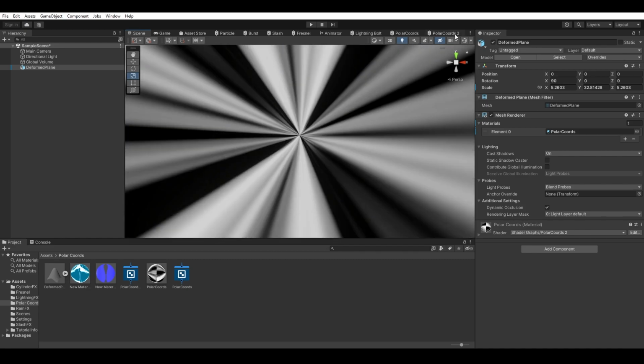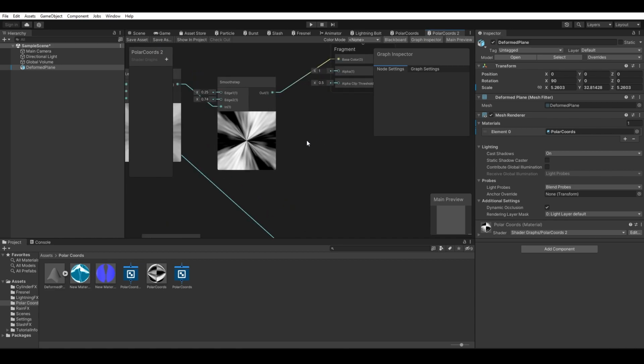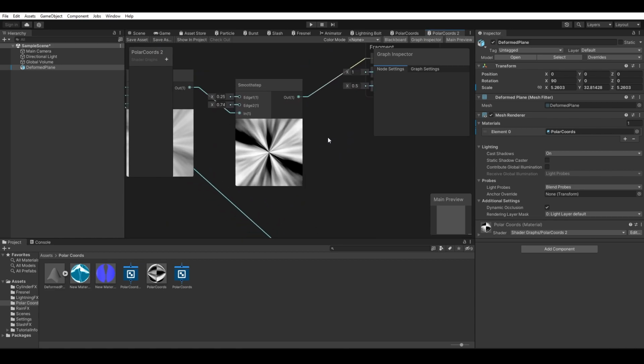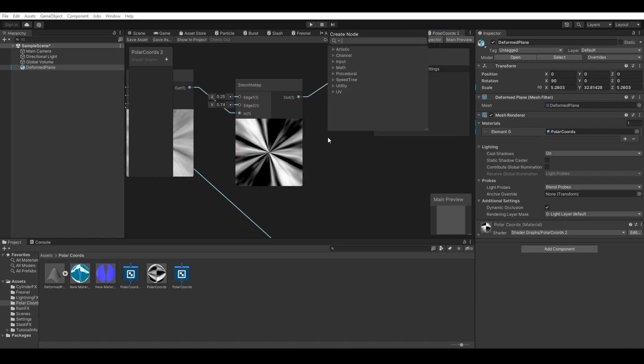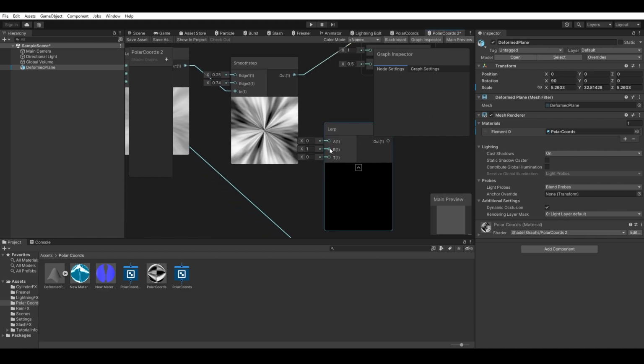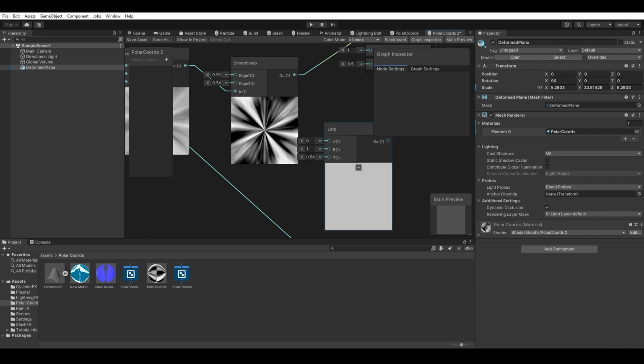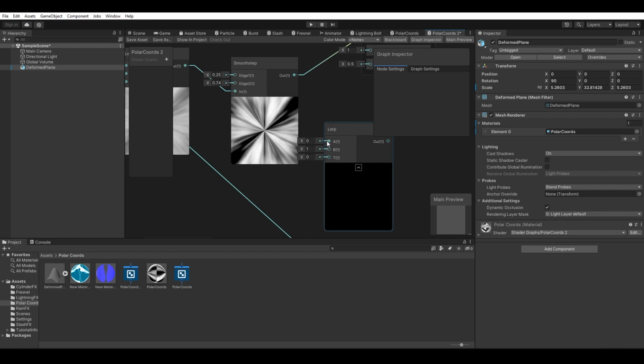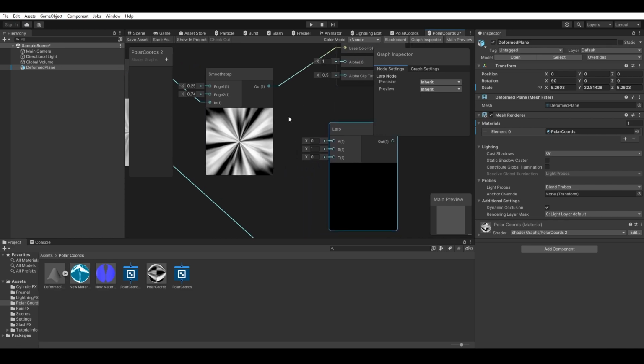So let's jump back into our shader. Now I know for sure I'm going to want some colors here. So let's grab a lerp node. Now we know a lerp lets us pick something for the white values and something for the black values. I forget which is which. I believe the top is the white. Yeah. No, top is black. Okay, top is the black value. Bottom is the white value.